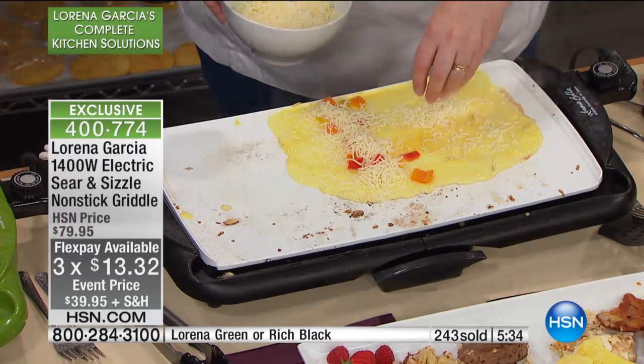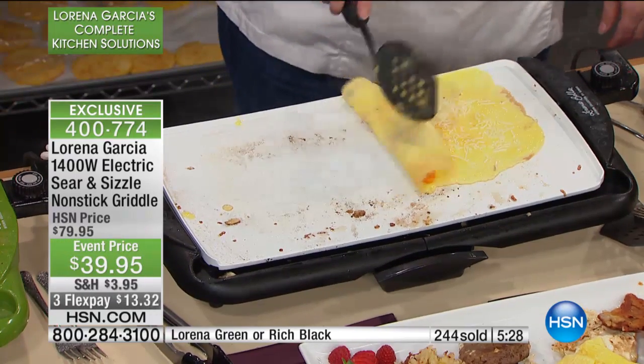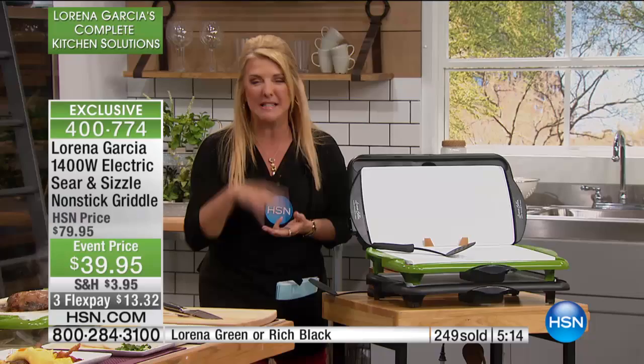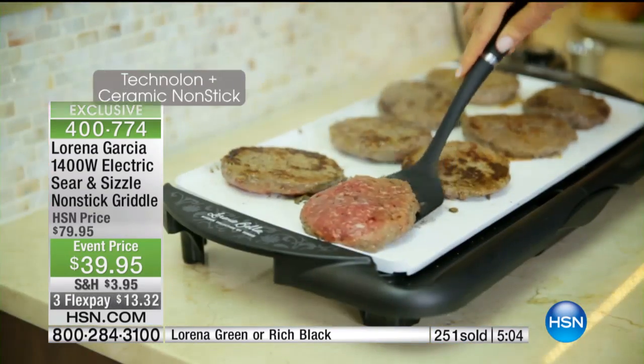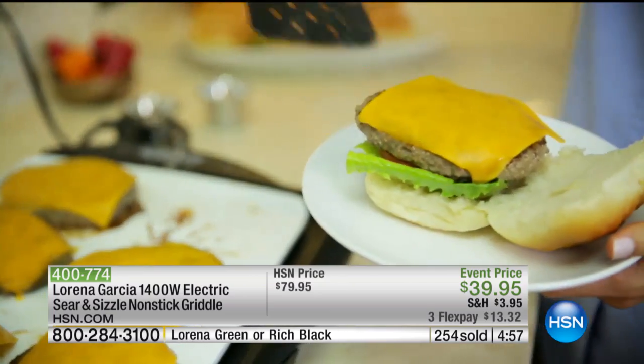The black is always the best seller because it also makes a great gift idea. Really think about who's in your life that maybe is getting married — do you have something really special for them? You can have zero kitchen or a massive expensive kitchen — get this. I would recommend the today's special, the Skinny Mini, coming up in about 10 minutes. Between those two things, can you imagine never having to turn on your stovetop or even use your oven — or skipping the microwave, which is nasty anyway? Whether you have very little space or a lot of space, if you want easy cleanup and products that work brilliantly, that is Lorena Garcia's motto: make them smart, make them space-saving, make them of impeccable quality.